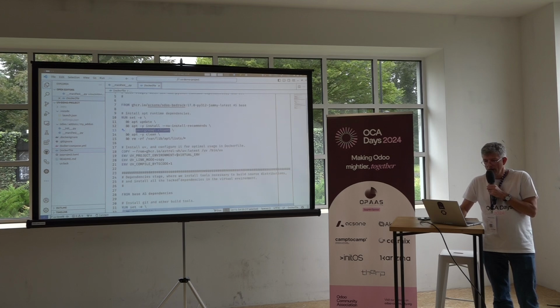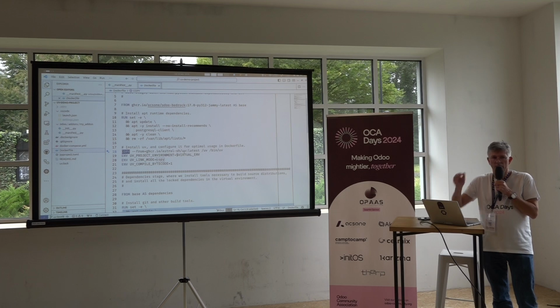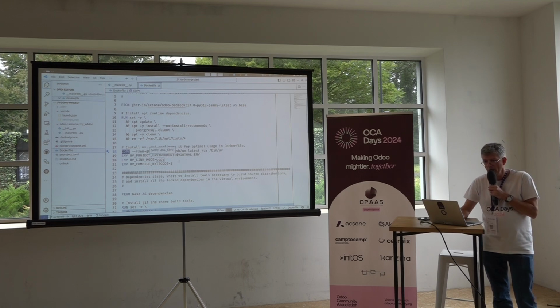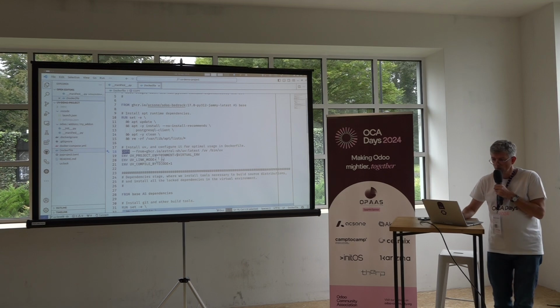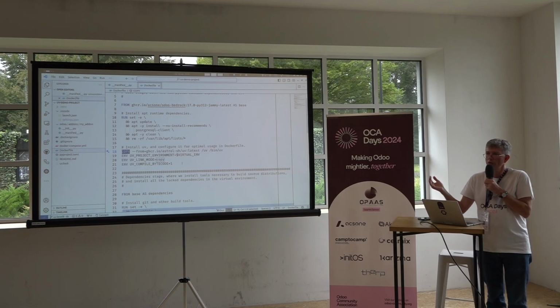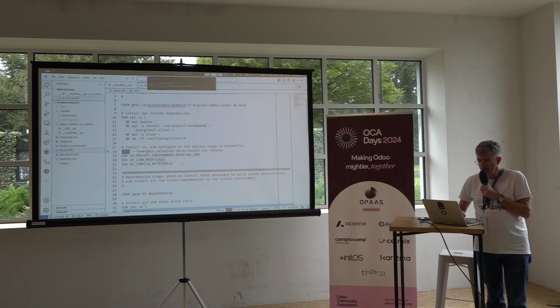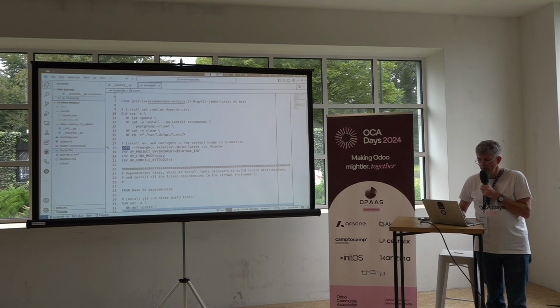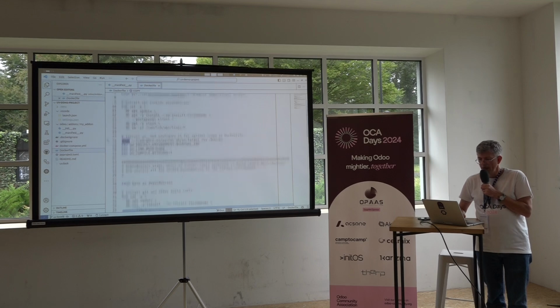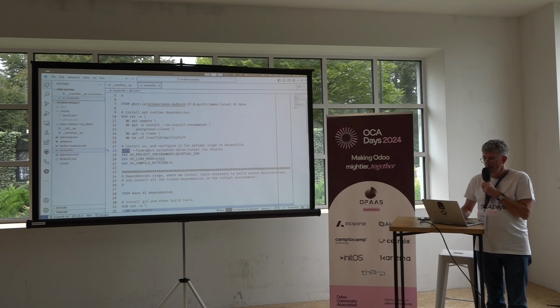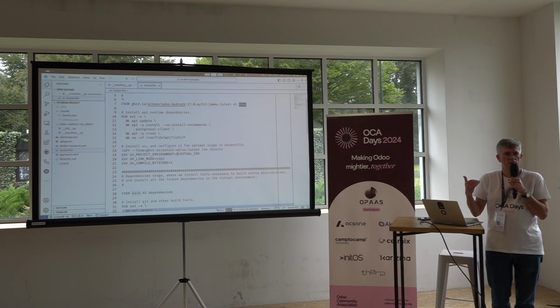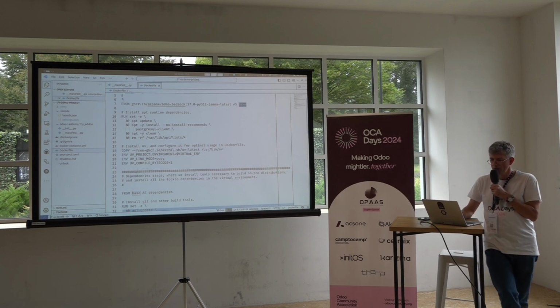Then I install UV, copying it from the official UV Docker image. I set a few environment variables to follow the recommendation of UV, basically to work inside a Dockerfile correctly. You can read the documentation if you're interested in what that does. And that's the base stage. It's a multi-stage Dockerfile, so that's the base one.